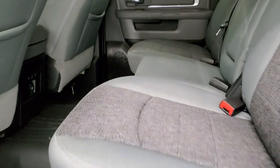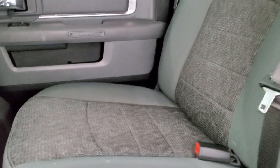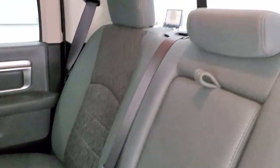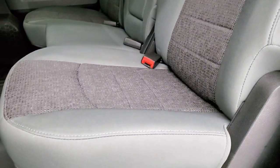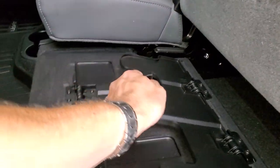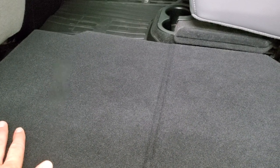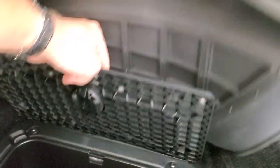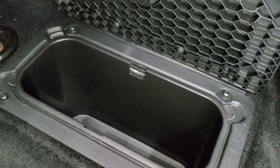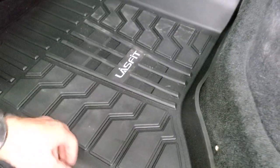The back seats are just as nice as the front seats — no rips or tears. It does have the LATCH child safety system for car seats. There's also a power sliding rear window with built-in rear defrost back here. The seats fold up to give you a load floor, which is nice if you've got muddy boots, tools, or pets. You also get in-floor storage, one on each side, with removable bins for easy cleaning — great for ice and drinks or just extra storage that's easy to clean up.